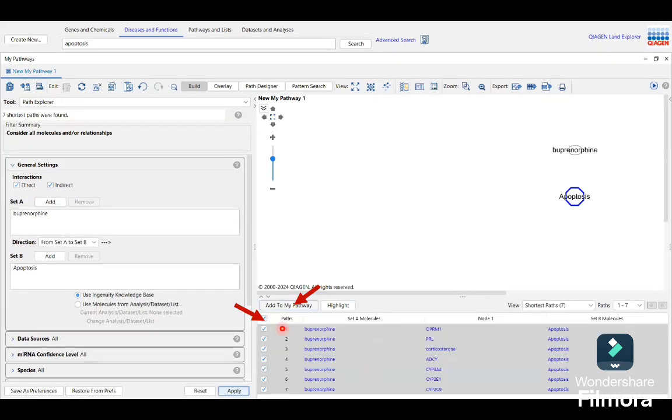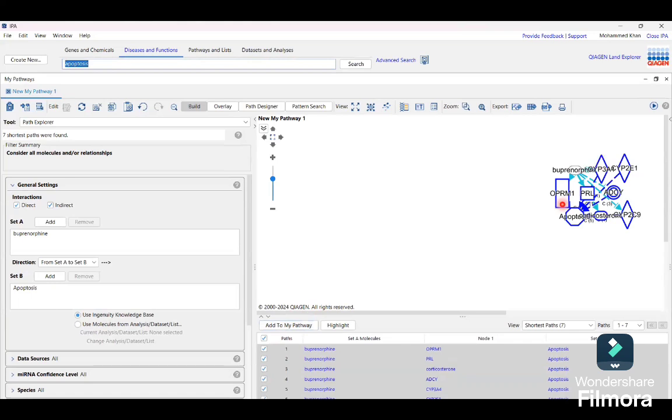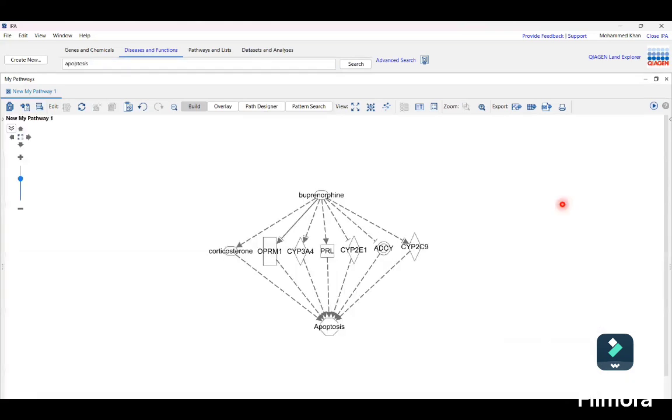We get all the different relationships or pathways that have been found between buprenorphine and apoptosis. We can click on the individual relationships, or we can click here to add all of them at once. So we'll just click here to add all of them at once, and we'll add that to our pathway right here, right? Just add it to our pathway like that, and we have all the relationships. Then we can just go ahead and rearrange it to look somewhat more visually appealing like that, okay?